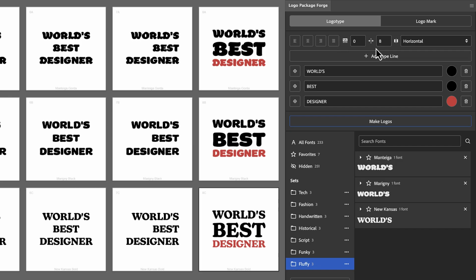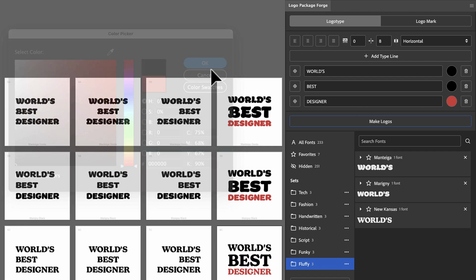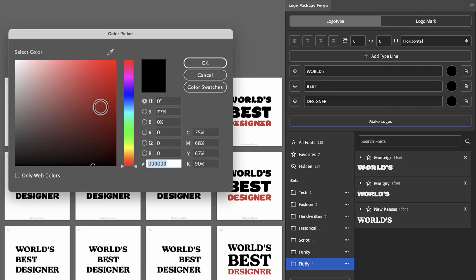And the reason that we may want to align things in a horizontal stack instead of just typing all of the words out on one type line is that this gives us some control over each of the words or each section of words in the logotype that we're trying to generate. So in this example where I have designer red, I think I'm going to change this to black, and I'm going to change the word best to red.